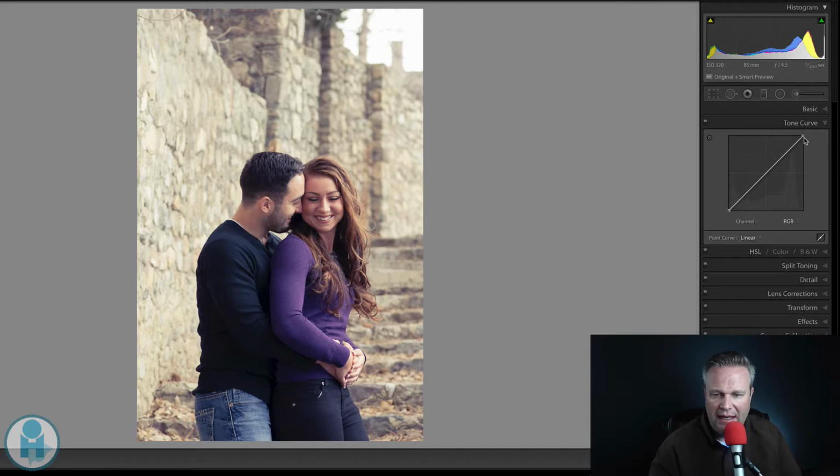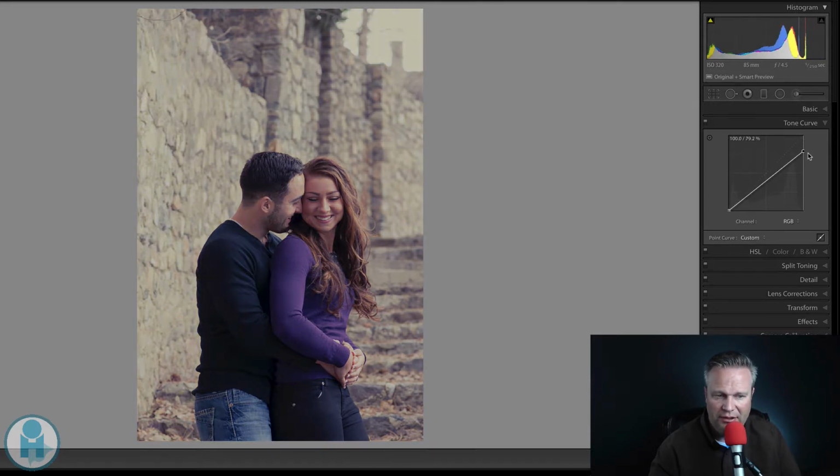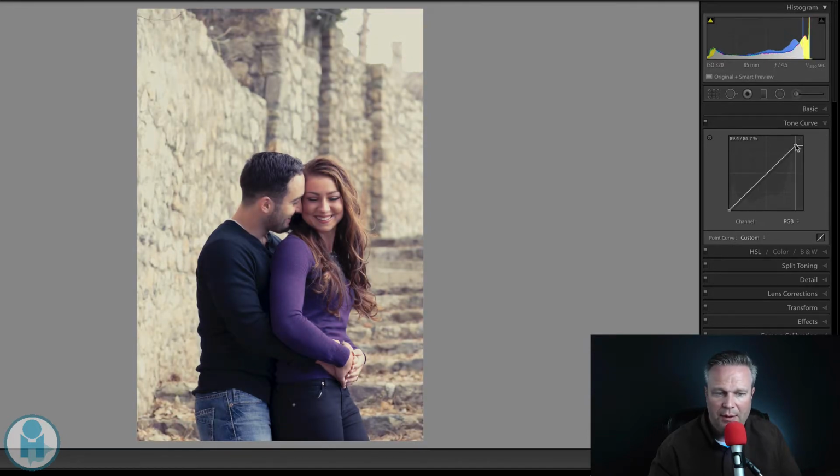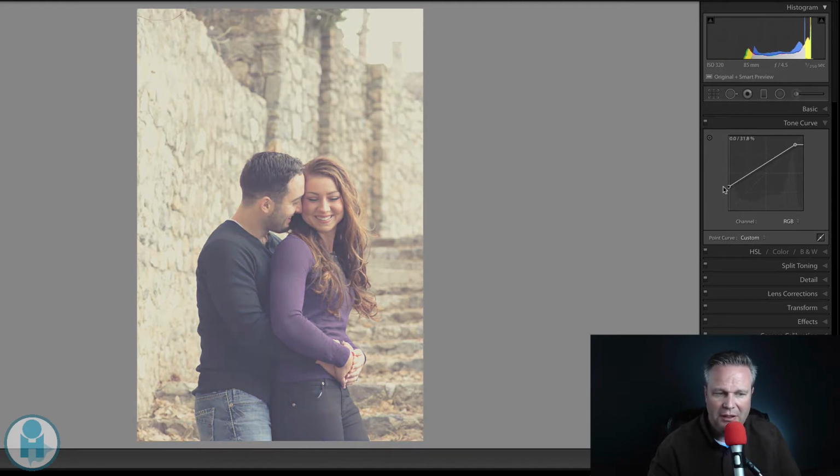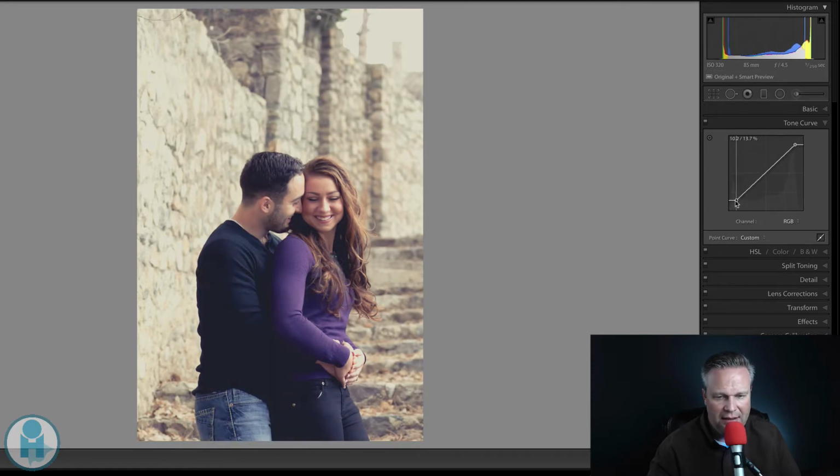And how you do that is you click on these points at the top and the bottom. My top right is my white point. So if I drag that down, you'll notice I'm losing a pure white. So if I bring it there, and then I'm going to move it in so I still keep kind of some of that crispness. Okay, and the same thing here. If I raise this up, this is my dark points. If I raise this up, I lose a true black. Can you see how that's happening? And then I move it in to keep some of the contrast that's still happening.